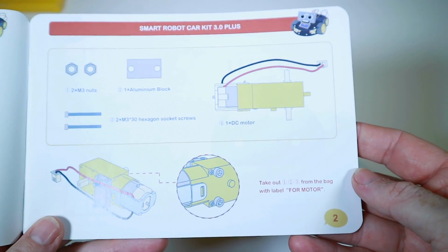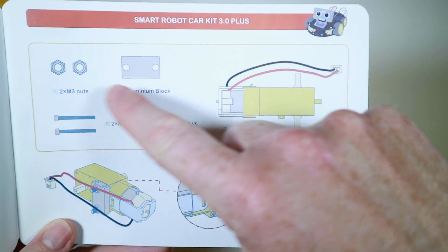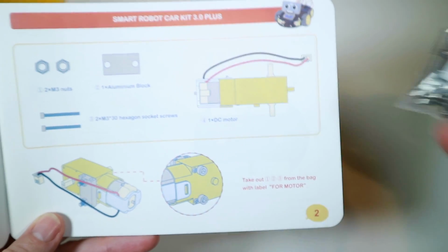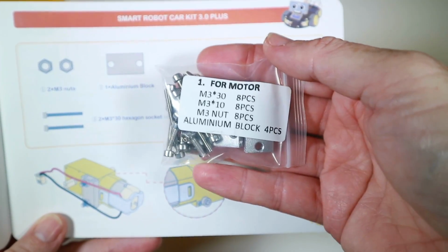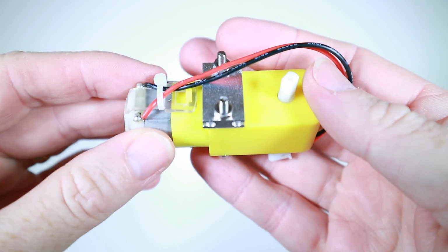Yes, as hoped, the instructions are pretty good. They basically say, here is what you need, and they give them numbers, and it says take 1, 2, 3 from bag with label for motor. We go and find the bag, it says label for motor. Brilliant, and the motors are pretty obvious. They look like that, just like the picture. Okay, that's the plate on my motor, or I should say motors, which leads me to a little nitpick.